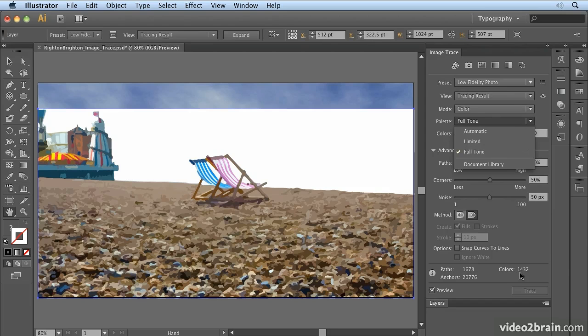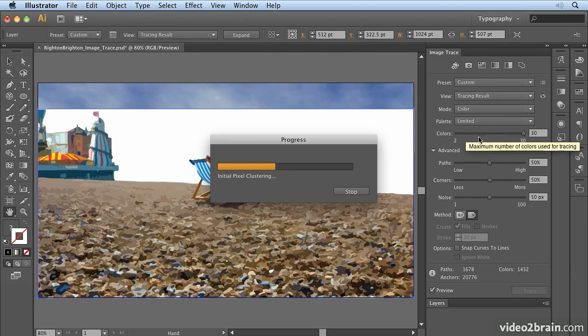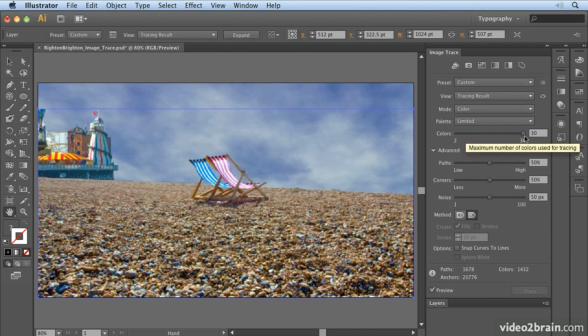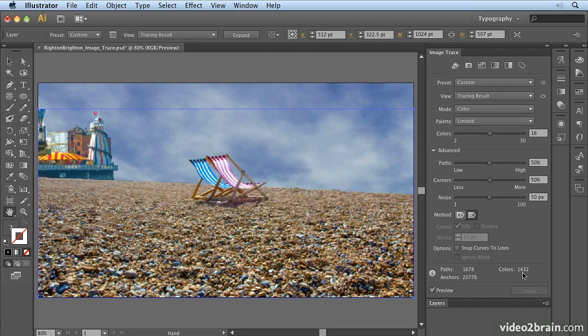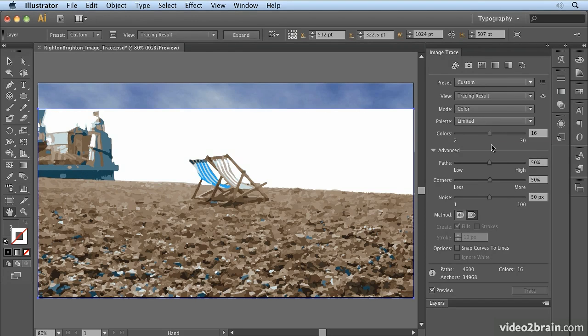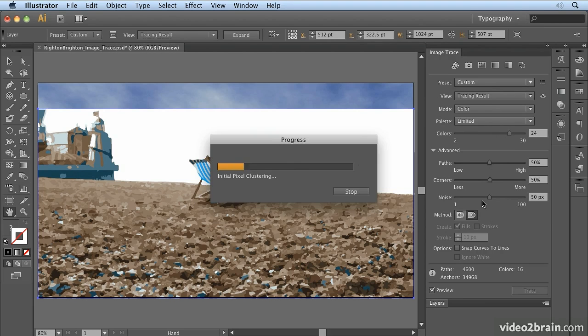It's still using quite a few colours, 1,432. If I say limited, I can start limiting the amount of colours. And if I pull that slider down, so let me just stop that updating for a second. I can click on stop at any time just to stop it updating, update the colours, and then it will update the preview. So it's nice being able to stop the preview halfway. And if we have a look at the colour values down here, you should see that update quite soon. So there, we've got 16 colours now. That's actually a few too little, so we're going to go up to about 24, something like that should do.